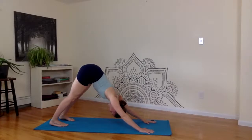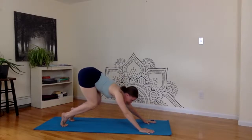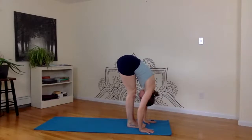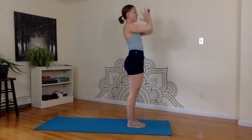Steady the breath, soften shoulders, let the heels get a little heavier. Then inhale, lift heels. Exhale, bend knees, look forward. Inhale, feet to hands. And exhale, fold. Sweep up to standing with your breath in. And exhale, hands to heart center. So we'll come into tree pose on both sides now.